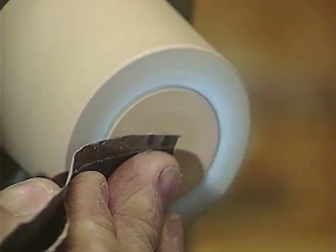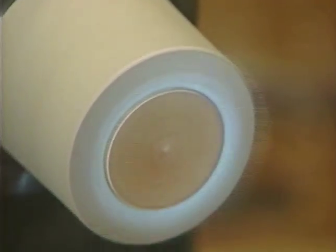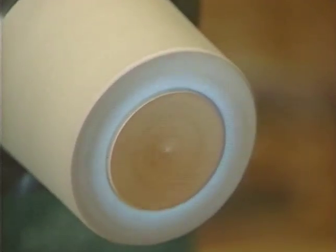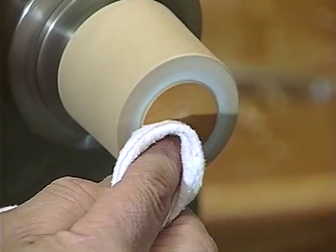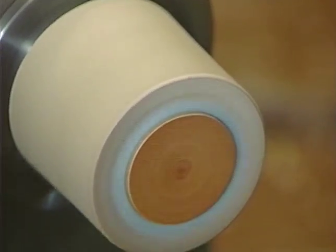Sanding underneath here, using wax on the paper. Now we've gone to the 4-0 steel wool, again dipped in wax. I've just waxed underneath here as it gets very little handling, and that should be sufficient.